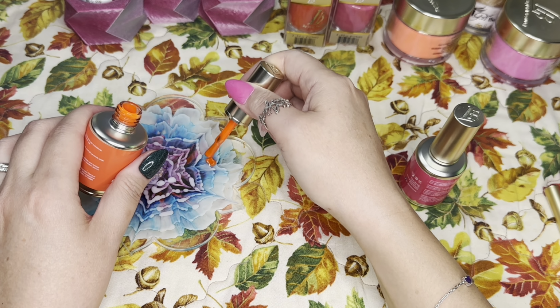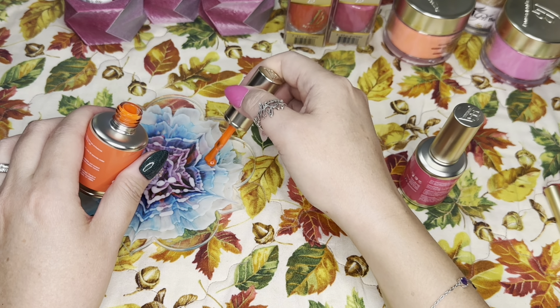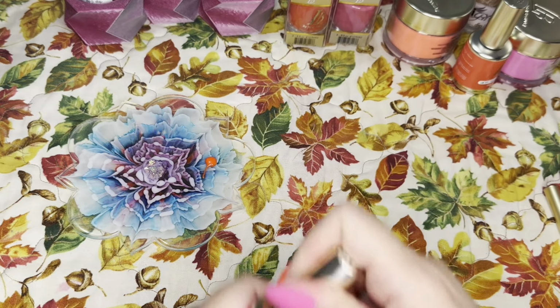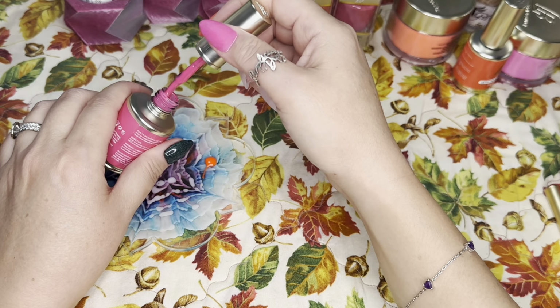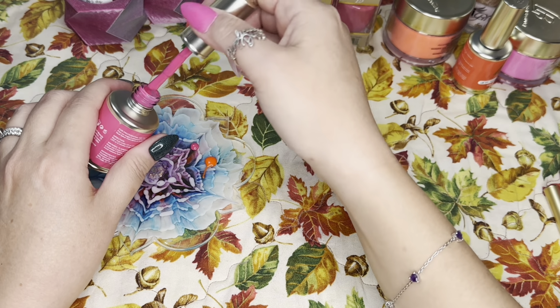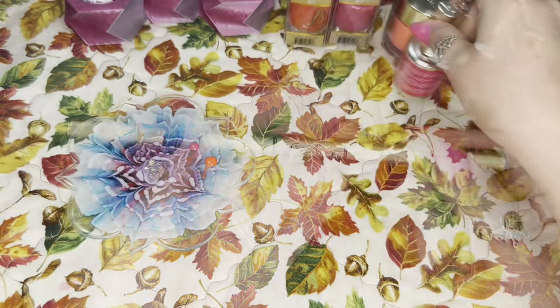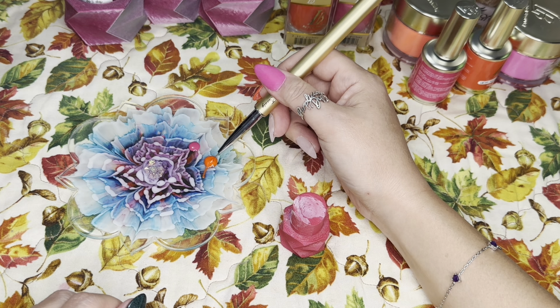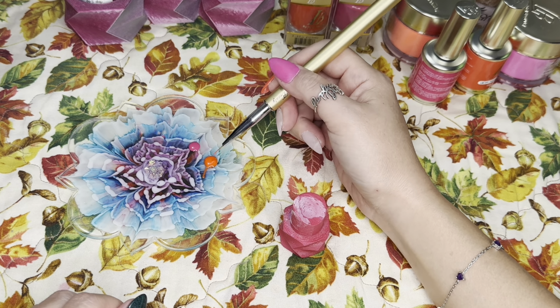So I've got my two gels from the duos, and these are the matching gels to the powders. So Sunset by the Beach is the orange, and then Fashionable is the pink. So I'm going to use the same matching colors. I'm just applying a little bit of those to my resin palette to make it easier to pick up. And then we're going to do some art on the ring finger and middle finger.